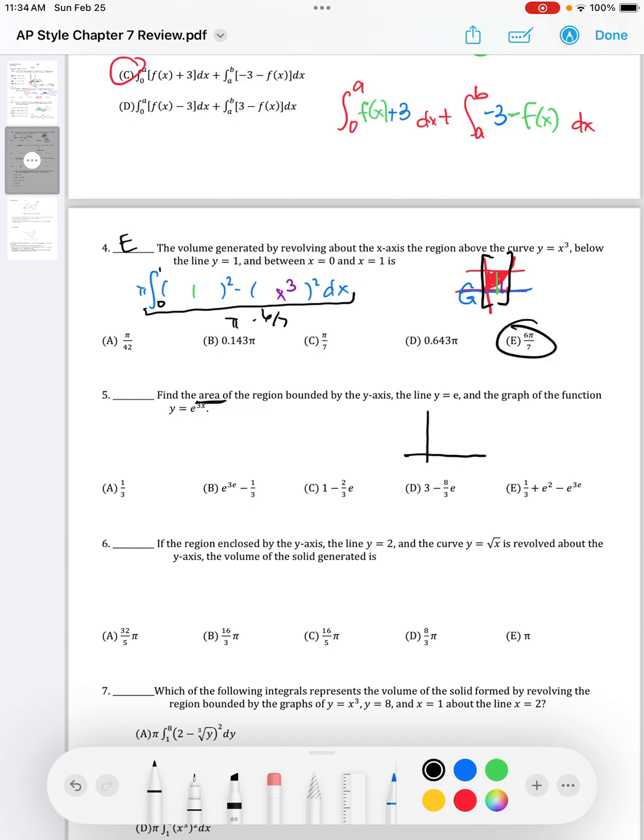So if you want to try and graph this, to graph y equals e, you're going to go e to the first power. Now we know that that's going to be a straight line going across. And then e to the 3x is going to be, so here's e, and then e to the 3x. Now starting at the y-axis, we know anything to the 0 power is 1. So it's going to be this really small little region right here between that line of y equals e and e to the 3x.